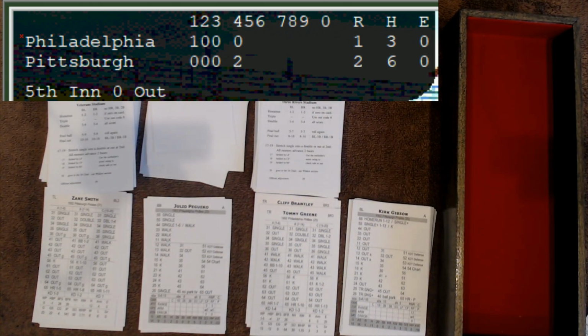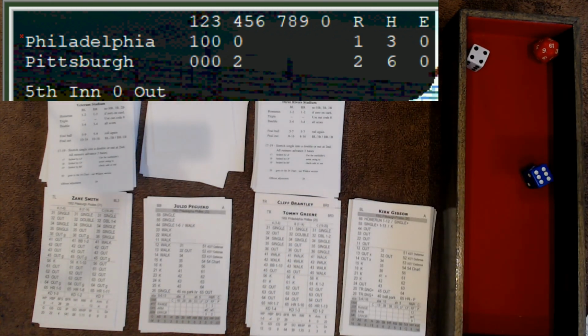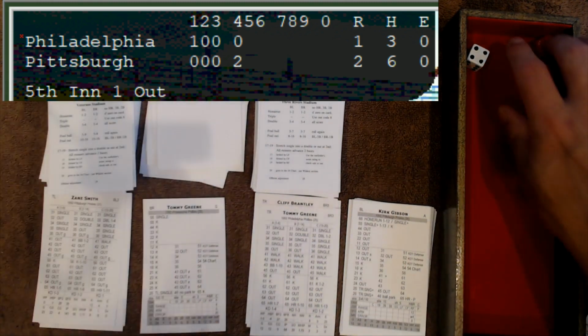Julio Purgado is up. 333 average. He's only had 3 bats, so 1 for 3 so far, 2 strikeouts. 64 is going to be another out. That's a fly to right. Fly out to right field. That brings up Tommy Green.